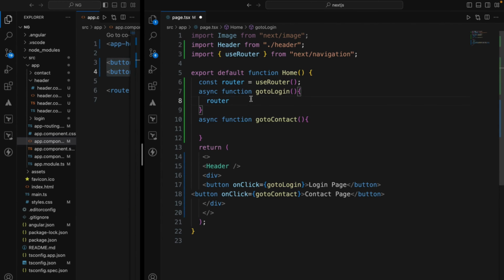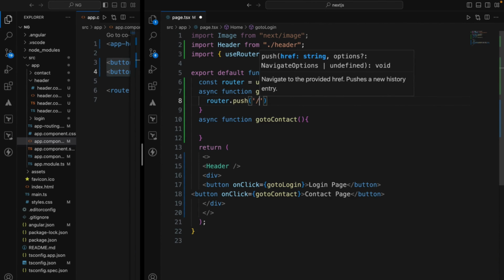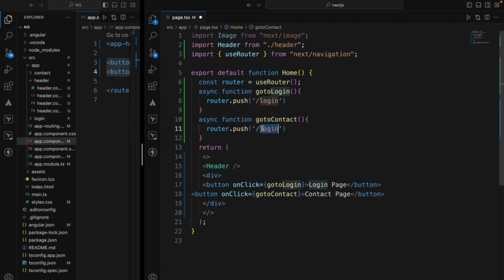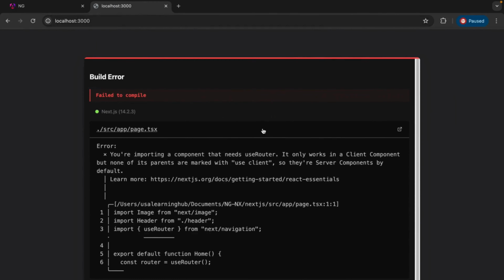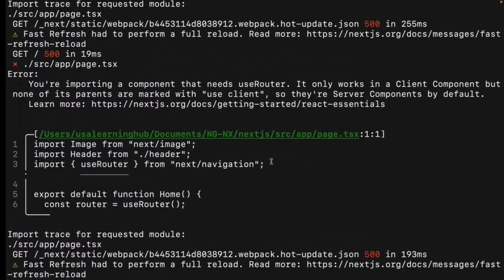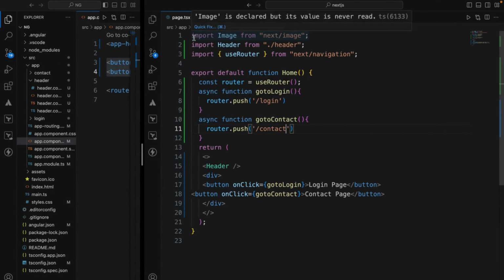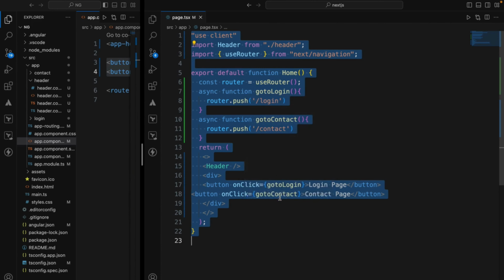So within here router dot push, and you can provide the URL login and contact. Now let's validate. It is saying to use the use client directive, otherwise we are going with the client side. That is a directive.